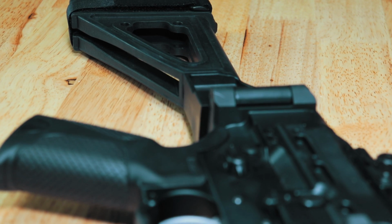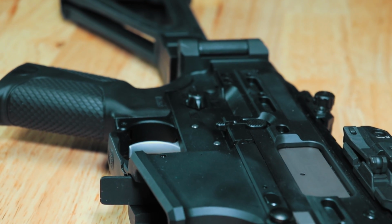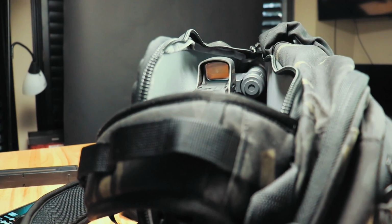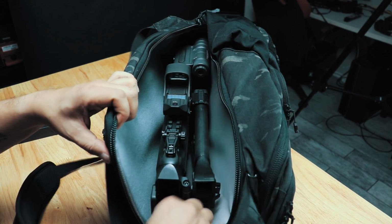All right, let's get into the specs. As stated before, the SMG45 utilizes LWRC's proprietary short recoil delayed blowback operating system. It has a weight of 5.9 pounds and when folded is only 15.3 inches long. This is extremely nice for putting it in those cool Vertex bags that we all have.